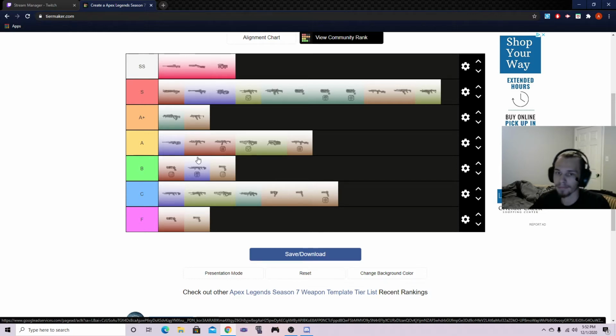C tier are... maybe I'll put the RE45 in B. Yeah, I'll put it in B tier.